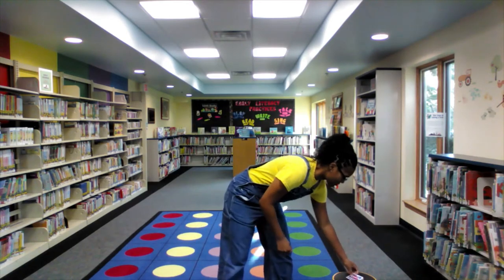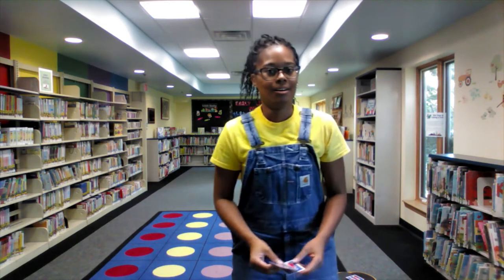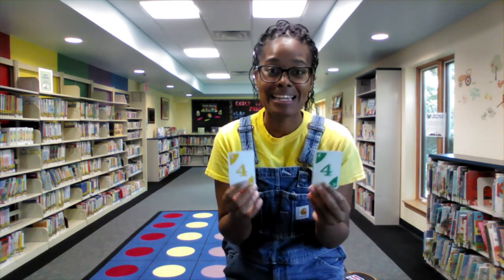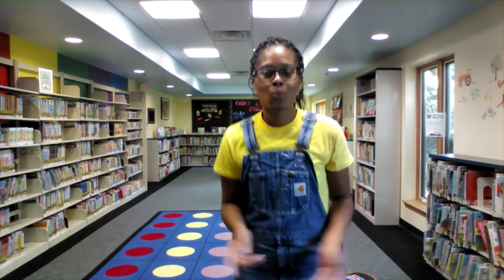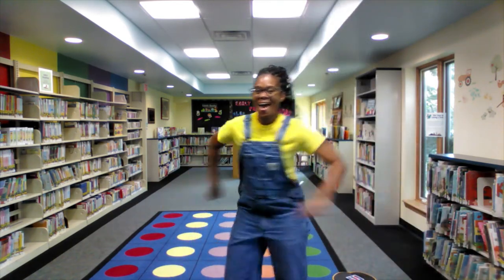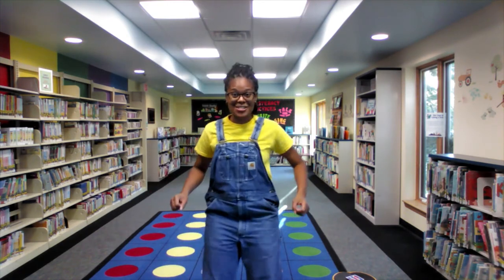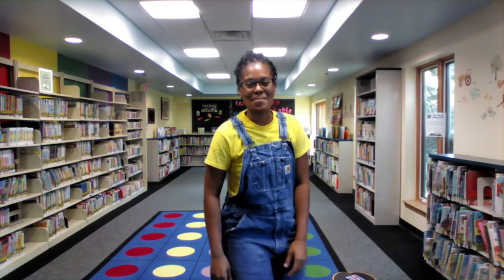Let's do another one. We have a yellow four and a green four — so again we're tied on numbers, which means this is eight again. Let's do the action associated with the green four. Do you guys remember what that was? Twirling! So we are going to twirl eight times. We've hopped, we've stomped, now we're going to twirl. Ready? And one, two, three, four, five, six, seven, and eight. Whoa! Let's get our balance — that was eight times.